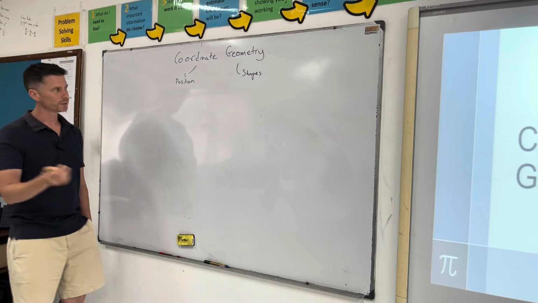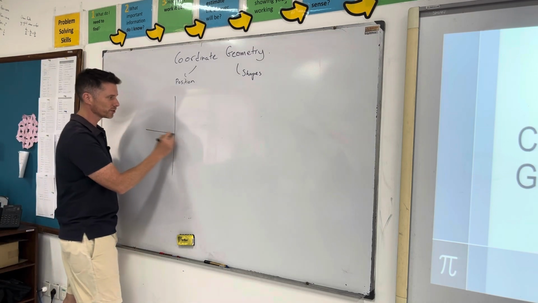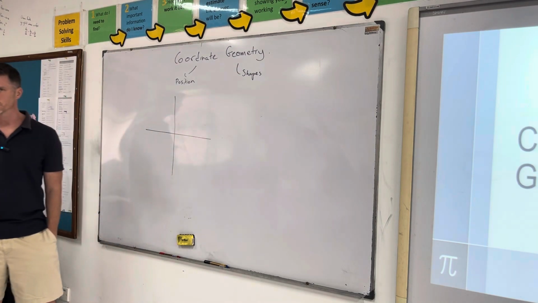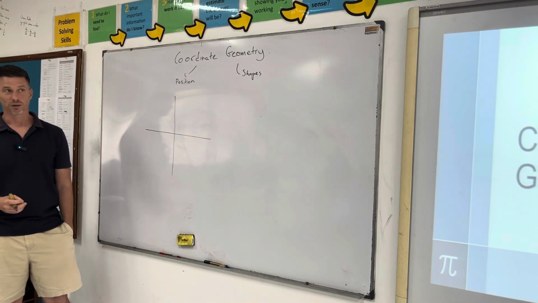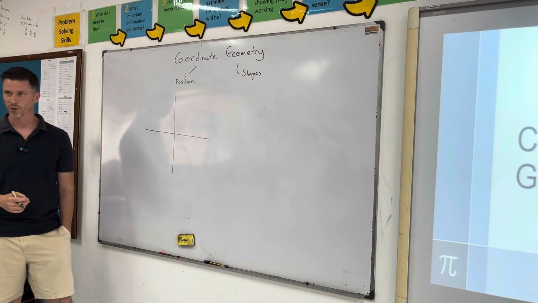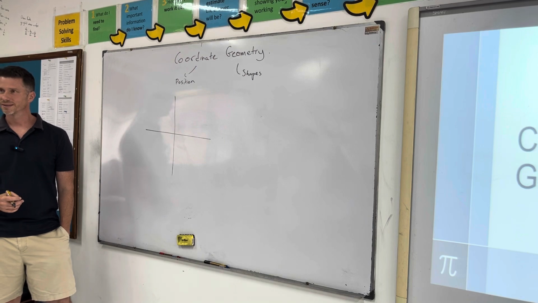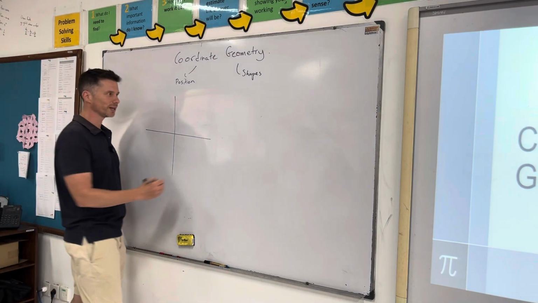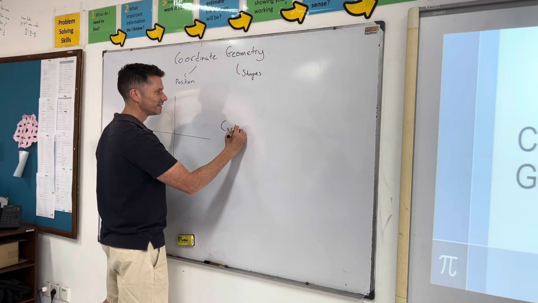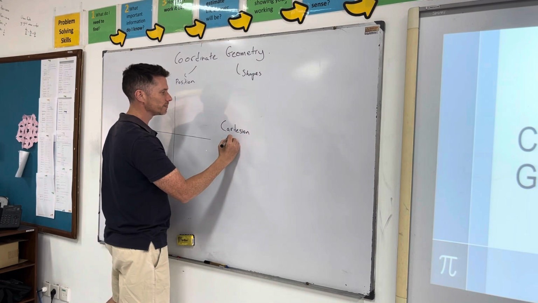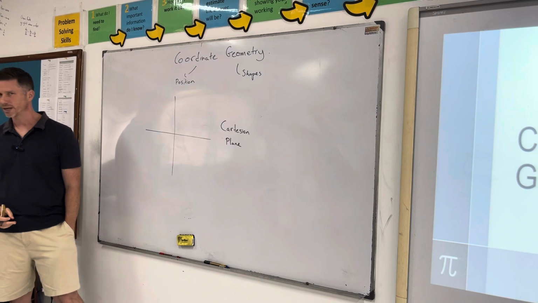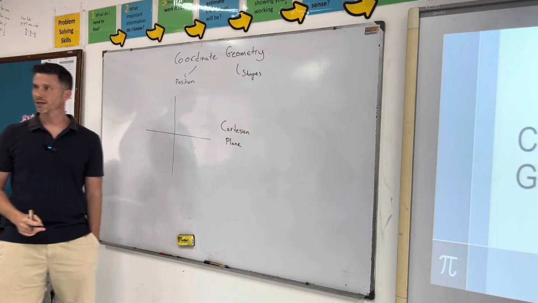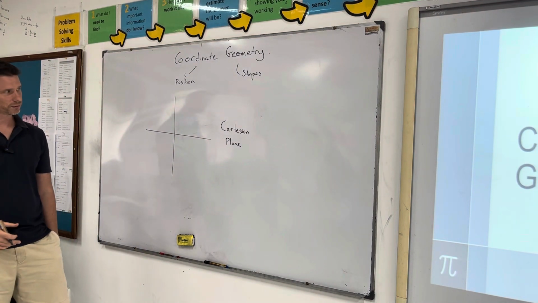x's and y's. The very first thing you usually do when you deal with coordinate geometry, isn't it? What's that called? Axes. Okay, axes has a more fancy name. Cartesian plane. Boom, Cartesian plane, yeah. It's called the Cartesian plane. What's plane mathematically? What does plane mean? Flat surface. A flat surface, yeah, a two-dimensional flat surface.